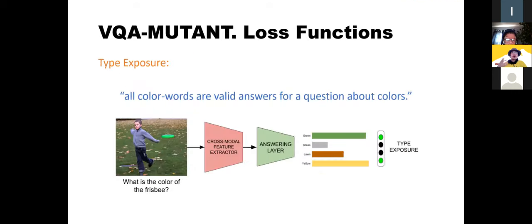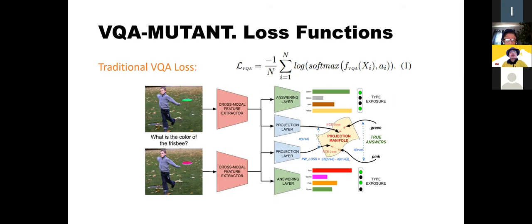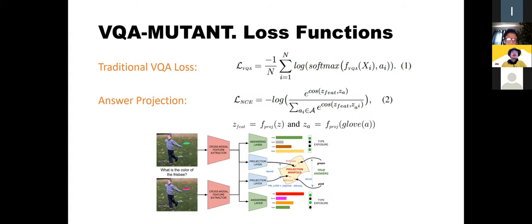And with those feature extraction models, we also use a so-called type expert to first determine which question type it is, and then adopt the traditional VQA loss, which is bounding the distance between the ground truth answer and the predicted answer, which is fairly traditional. But the new thing is we also have a training objective that operates in the space of the answer embeddings.